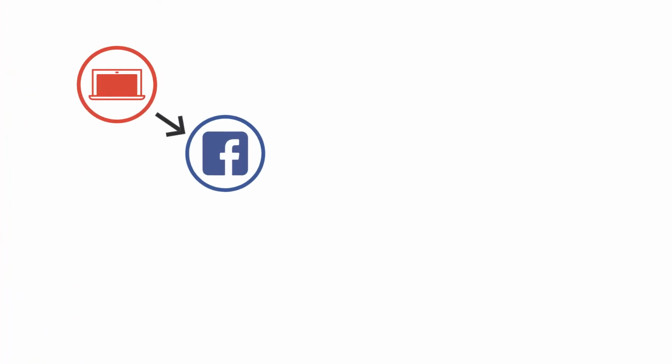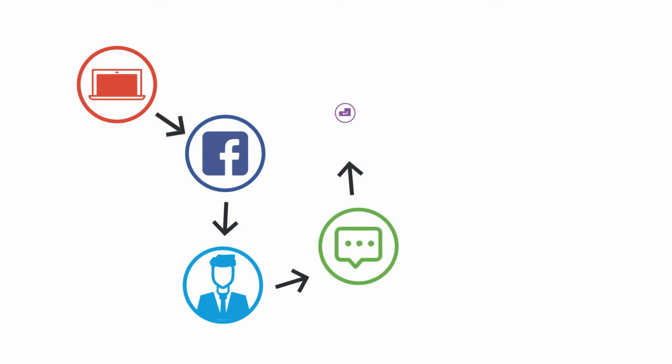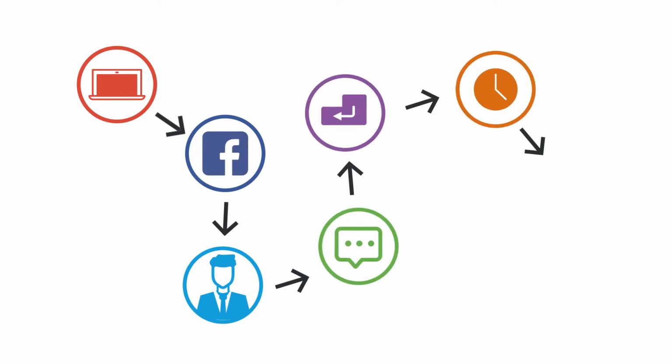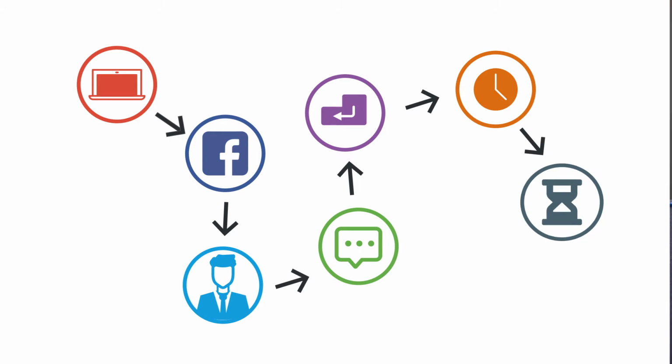For an app to exist at all, a user has to use it, and they go through a series of steps. When you think about using Facebook, you just think, I log onto Facebook and talk to people. What you're actually doing is opening up your laptop, going to facebook.com, clicking on someone's face, typing in a message box, hitting enter, waiting for it to send, waiting for them to reply. It's a series of cause and effect that actually happens.